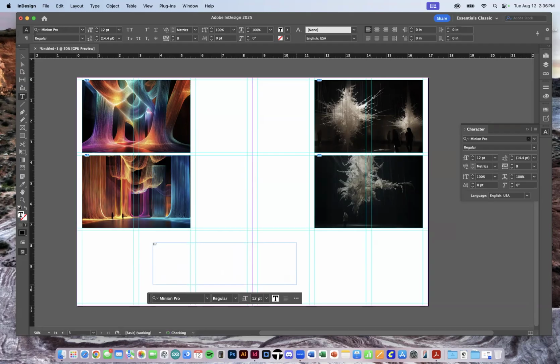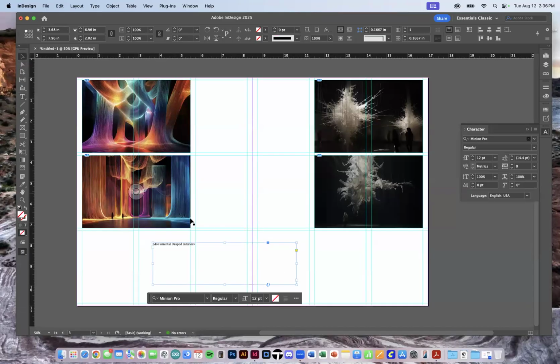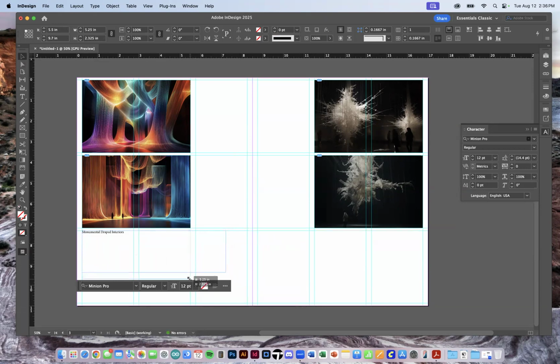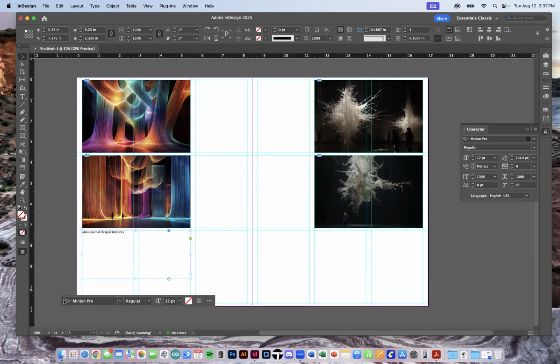I'm going to call this Monumental Draped Interiors. And that's going to move this over here as a caption. I'm going to change this so that it's the size of two of these columns together, just like my images.